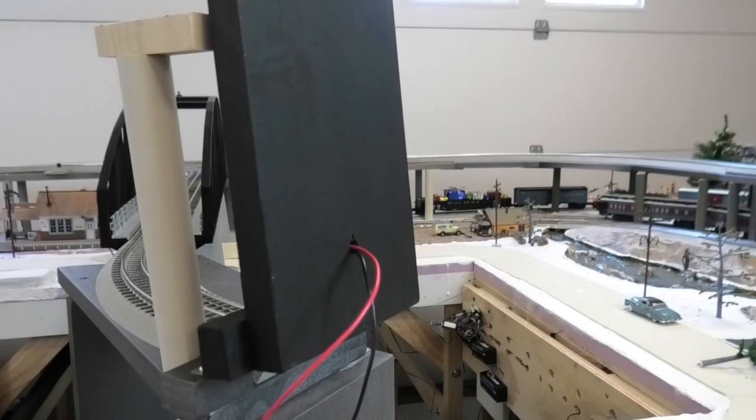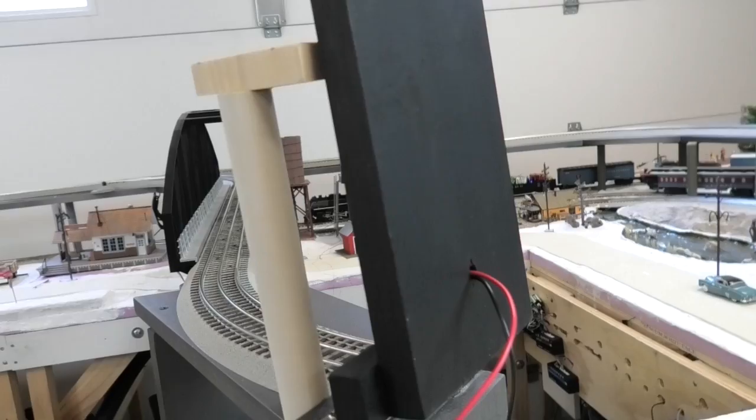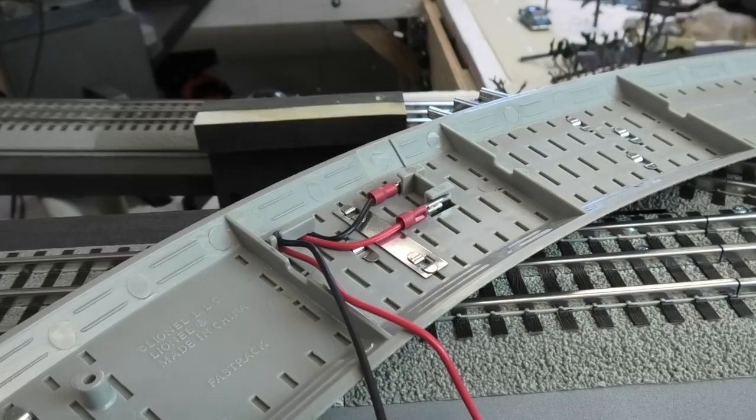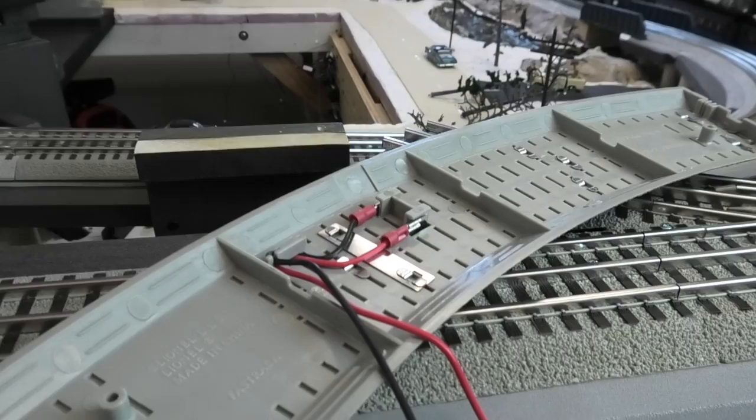I have a piece of Fastrack here that shows how the Fastrack wires are connected and secured. All of the full-size Fastrack sections have these terminals underneath, so it really isn't necessary to buy special terminal sections for most applications. Buying ready-made connector wires for your Fastrack layout can be expensive.